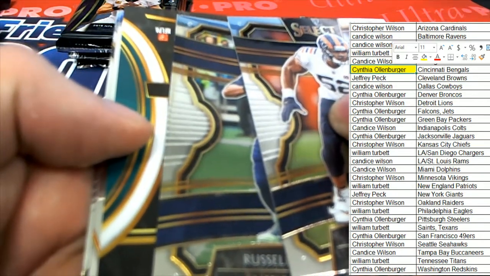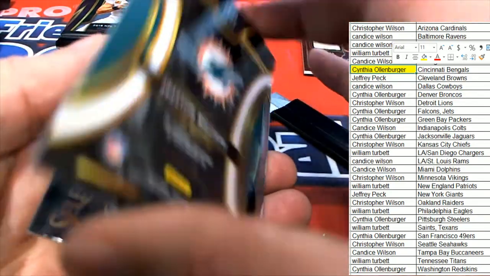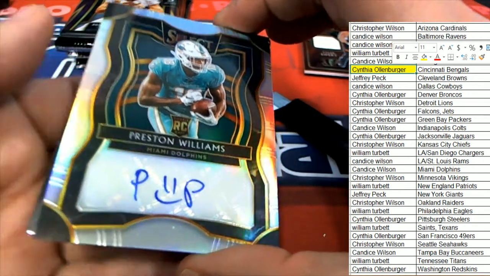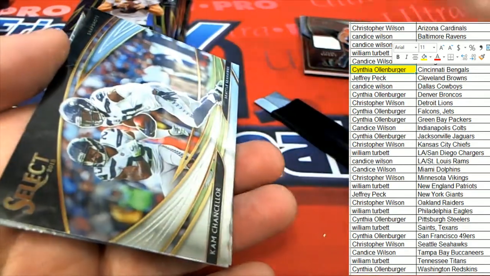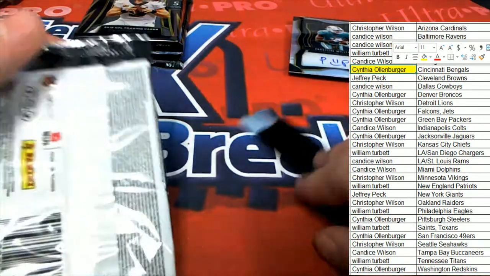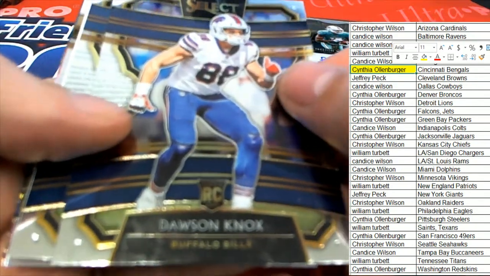Maybe hit number 2. Is this one of those big redemptions? It's a Preston Williams, wide receiver for the Miami Dolphins. He's pretty good. He is actually really good. I like him. Look at his signature. PP. What in the world? Now I've seen it all. Well, he's definitely not getting paid all that money for his penmanship. He's definitely not a calligrapher.